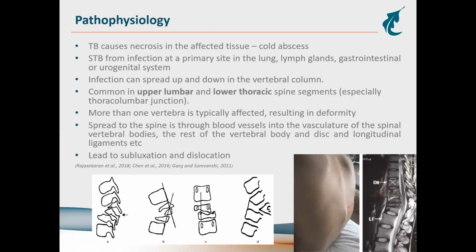And then spinal TB infection is usually in adults from a primary site, such as in the lungs or the lymph nodes, gastrointestinal or urogenital system. In children, it can actually primarily originate from the disc in the spine, as it is more vascularized than in adults. But in an adult, where it is mostly, or it's always secondary, you need to be suspicious of any person who has TB in any primary site in their body, because it might actually spread to the spine.